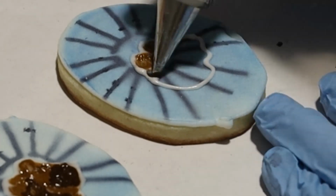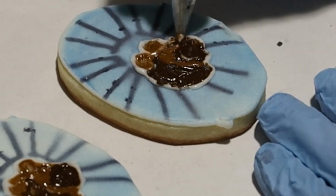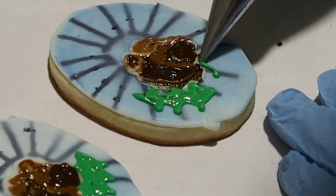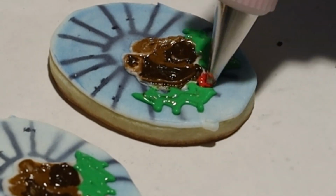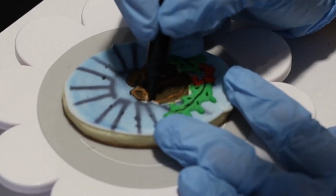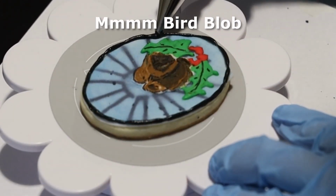Second day is 2 turtle doves. I will say that making these cookies probably made me learn this song forever. These 2 lovebirds are nuzzling together. Outline the shape with white icing and try to use dark and lighter brown to give the birds wings and not become a brown blob. They are sitting on some nice green and red holly. Add details and outline the shape once the bird blob is dried.